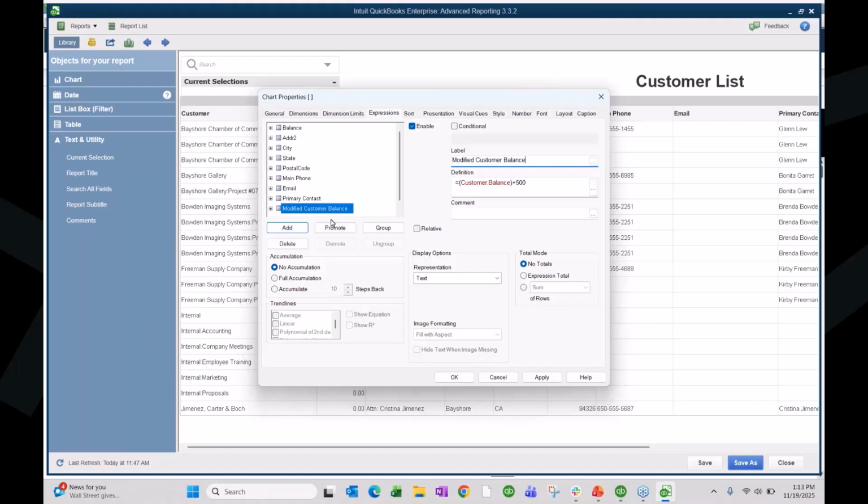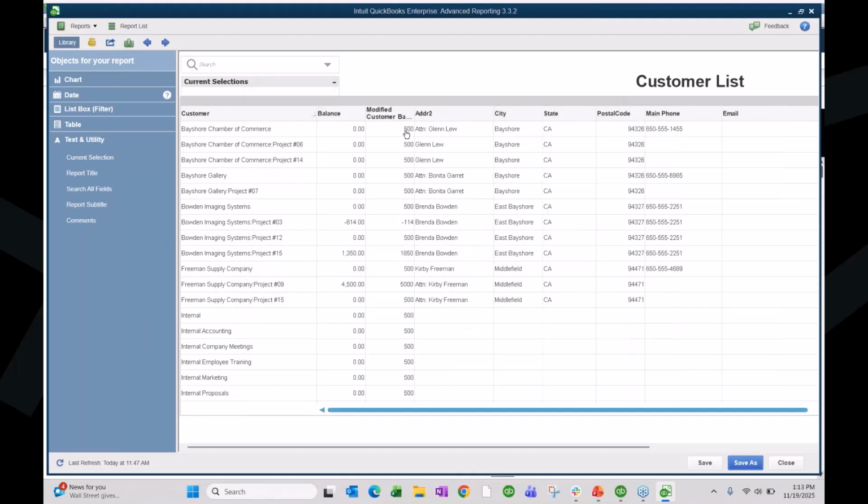And then I can also decide how I want it to be displayed, so which column I want it to go in. I'm just going to click on promote to move it up in my list, and we'll put it right next to balance so we can see that that's going to add 500 to that number. I'm going to say OK here, and then we can see how it took whatever the value was for balance and just added $500 to it.